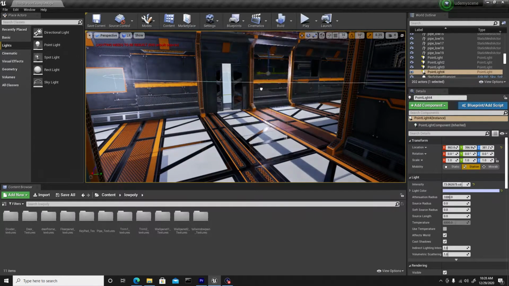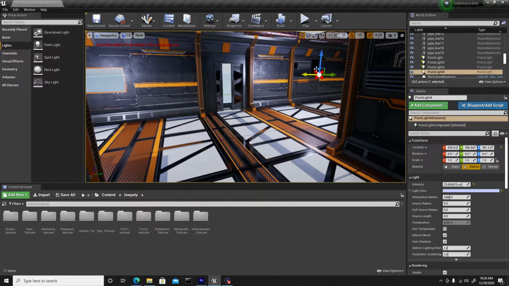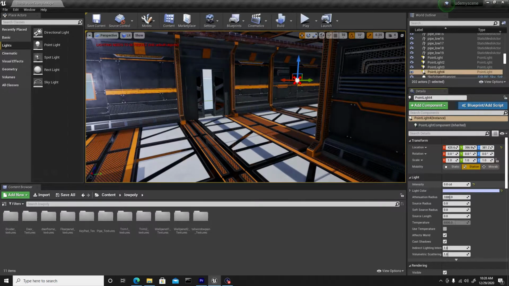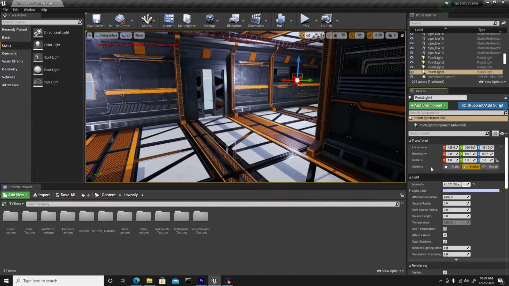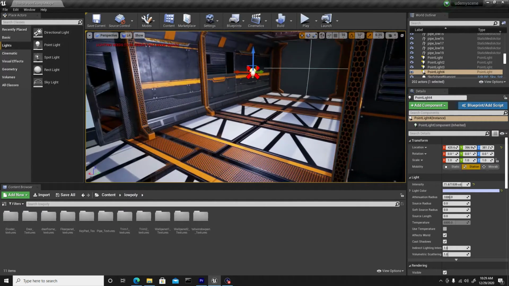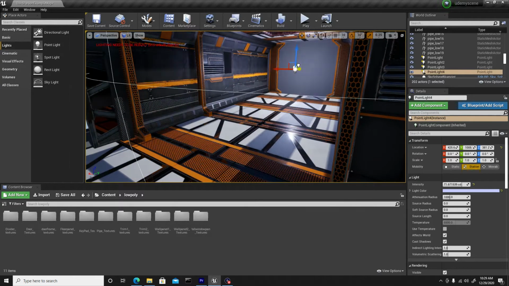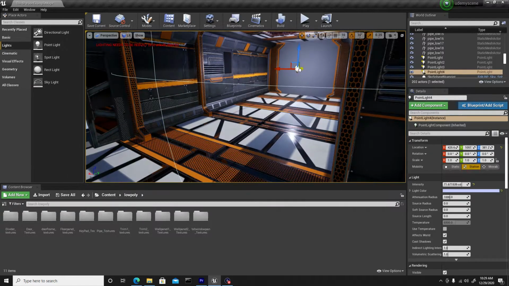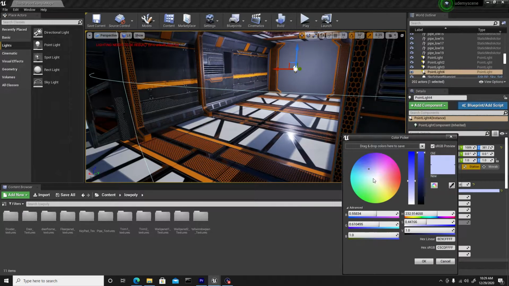And right now we have this red cross going on our light, and that just indicates that there's overlapping light intensity. So if I were to lower this, it may get rid of it or it may stay the same, but it just shows that there's overlapping. So if we move it further down this way, it'll get rid of it. So you see here is there, now it's gone. So keep that in mind when you're creating the light.